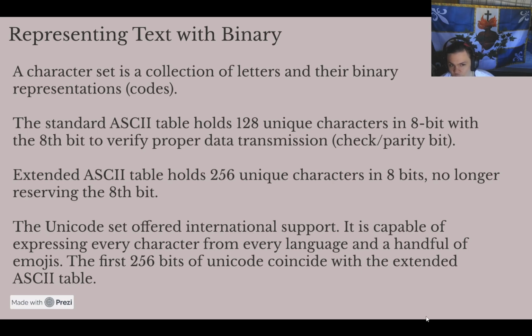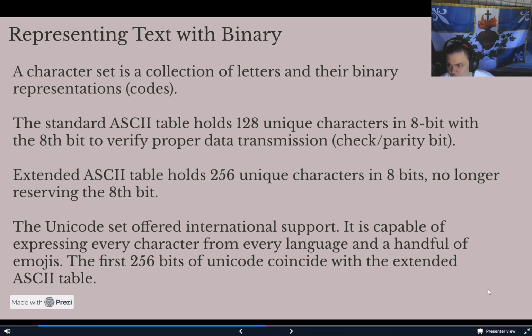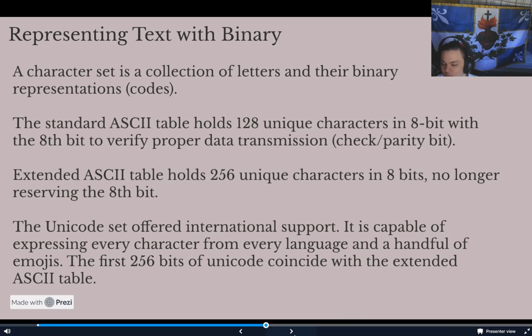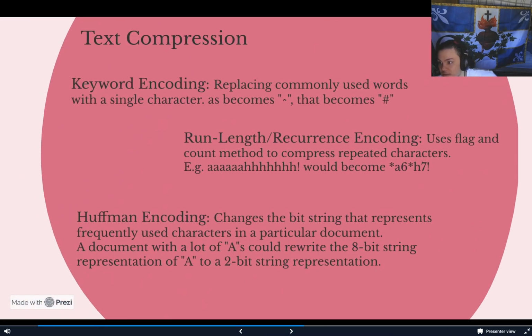And the most widely used one now is referred to as Unicode. It uses hexadecimal to organize its characters. The first 256 characters of Unicode coincide with the extended ASCII table, so you don't have to change any code if you have already memorized the ASCII table. But Unicode includes every character from every language and emojis and symbols. Let's go on to the next one.